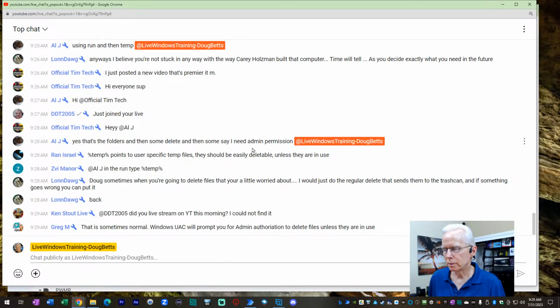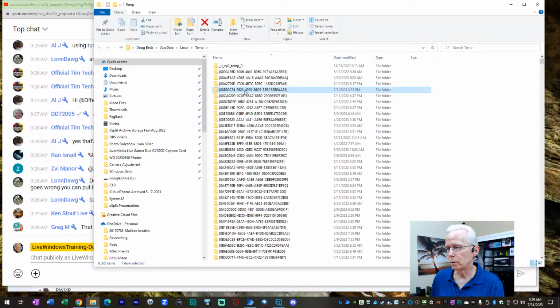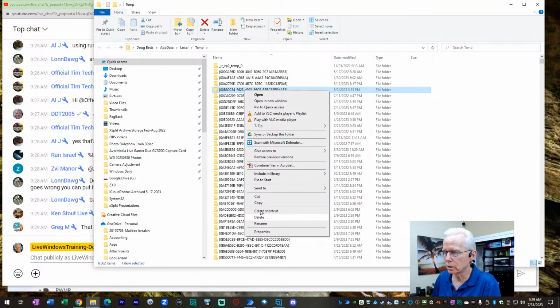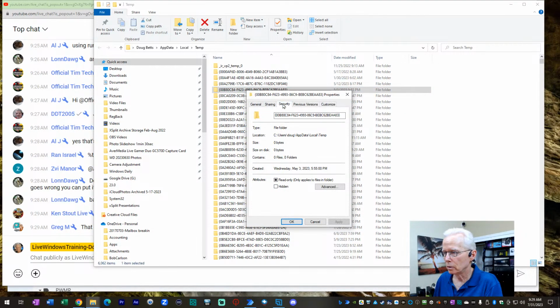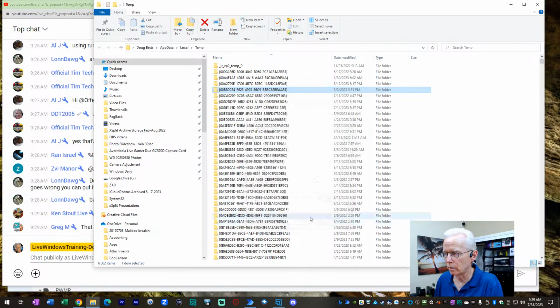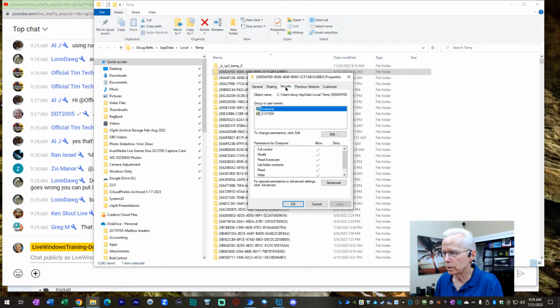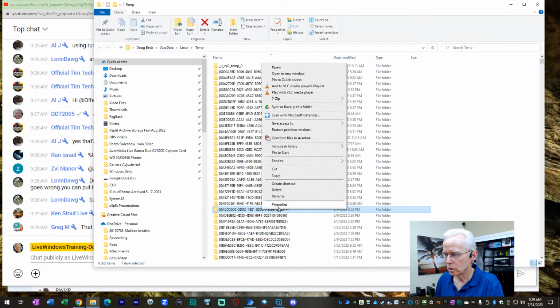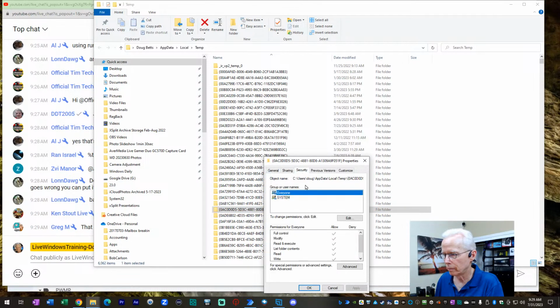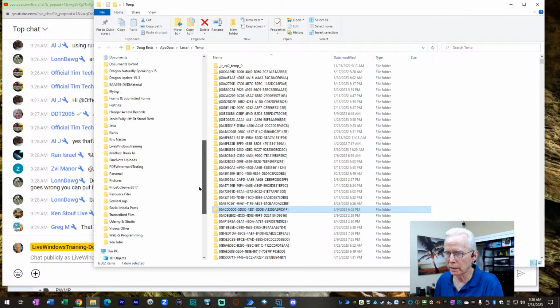If you want to go that way, then to get permission for those, right-click on the folder, choose Properties, go to Security. Well, this one, everyone has full control of that one, so that's not a good example. Let's go to Security here. This one, everybody has rights. So whatever one you're working with, you probably don't have the rights. So I'll go back to that program data.